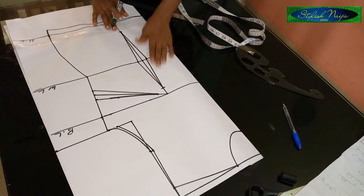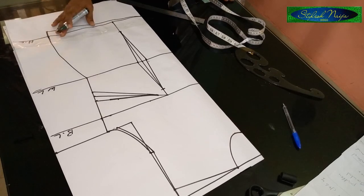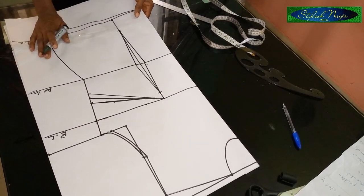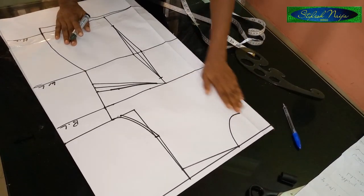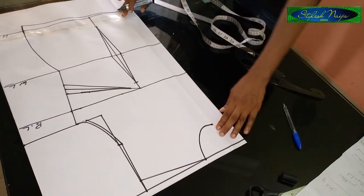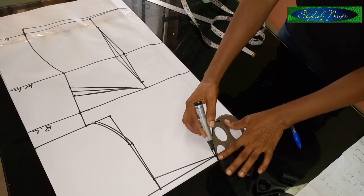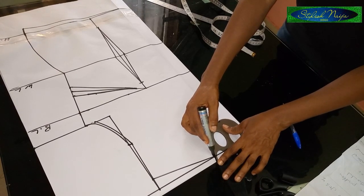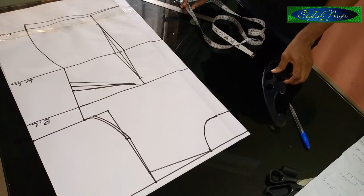So guys, we are almost done with our bodice sloper. So we are just like literally done. So I'm going to open it out now, and then I'll cut out the back pattern first. But before I cut out the back pattern, I'm going to extend the neckline, so I'll know how to cut it out perfectly well. So I'm just trying to get it curved out, okay?